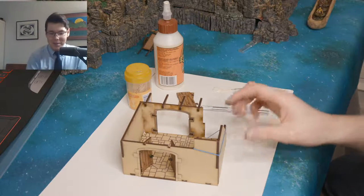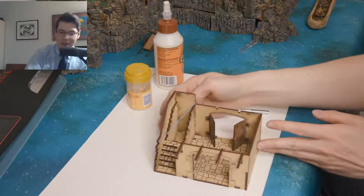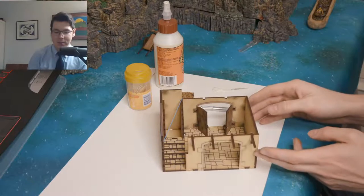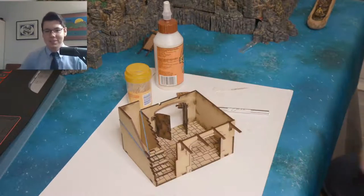Build a secret room in the stairway, like Harry Potter. I mean, you could. I could paint one in anyway. I don't know if I could actually cut one in. Might be an idea. If not, I could definitely paint one in. Should be fun.